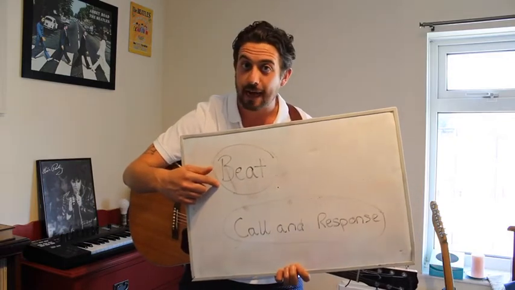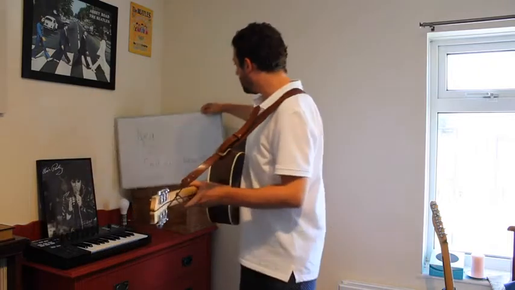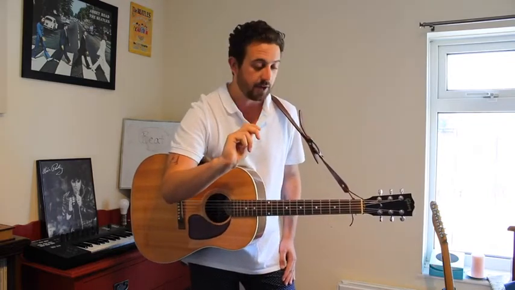Well, let's recap, shall we? So, the beat keeps us in time with the music, okay? It tells us when to move, when to play. So, let's do an example that we've done before. If we take the song, Grand Old Duke of York, we can march and do the different actions slower or faster depending on how fast the beat is, okay?